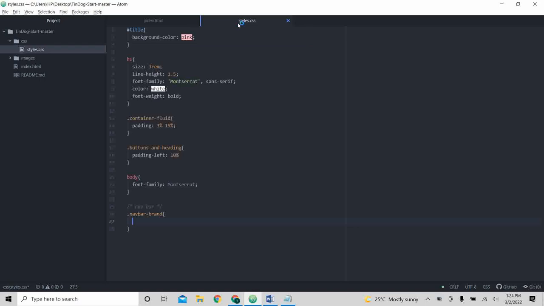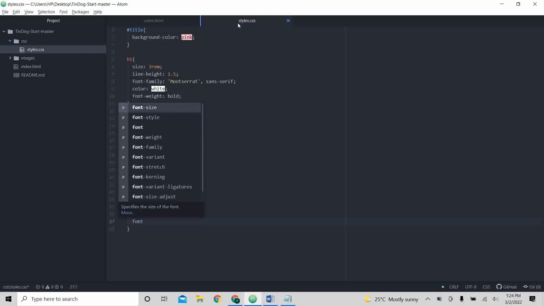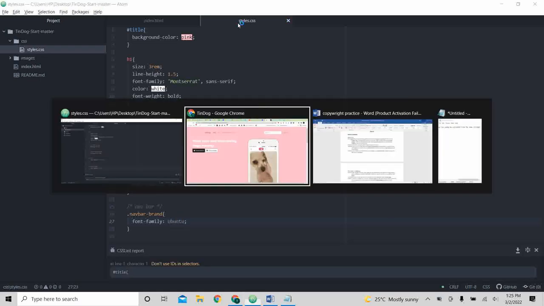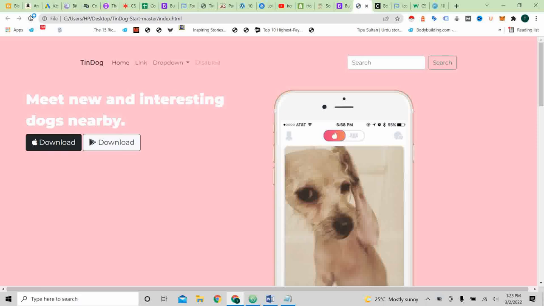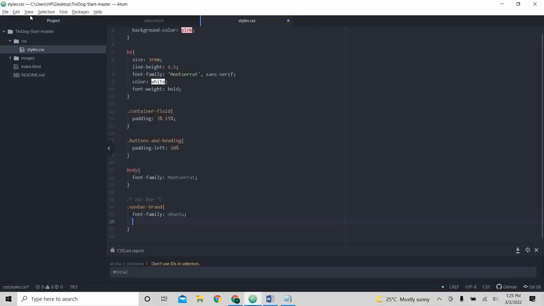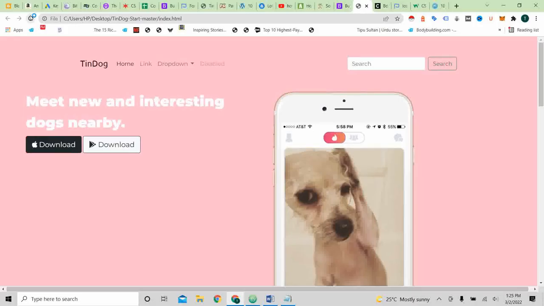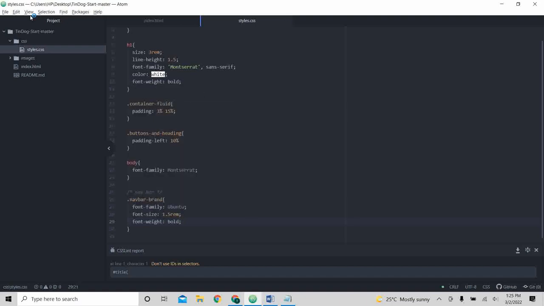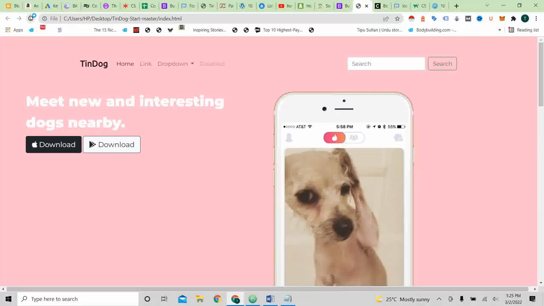So after working it out, I came to know that Ubuntu is better for this. So font family is going to be Ubuntu. Yes. Let us see how is this going to appear. I think it's looking nice. And obviously we can do something more, like I may change its size. And size is going to be, I'm sorry, font size. Font size is going to be 1.5 rem. I think it might look good. Very nice. And then we can have something like font weight too, in order to make it more visible. Let us see if this looks nice. Oh, very nice. I think it's looking nice.